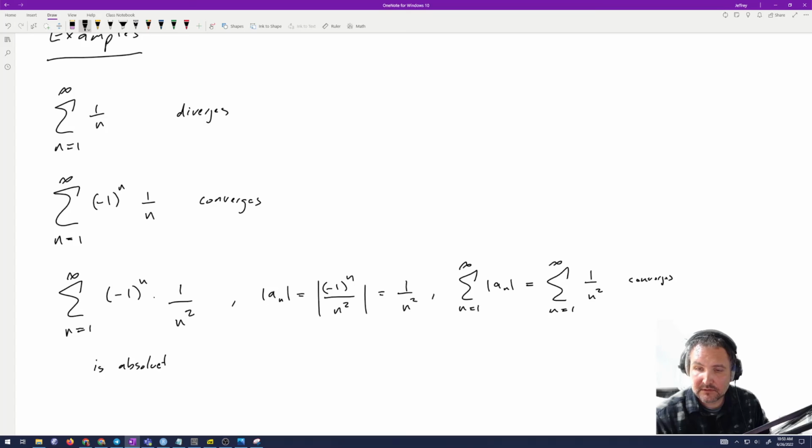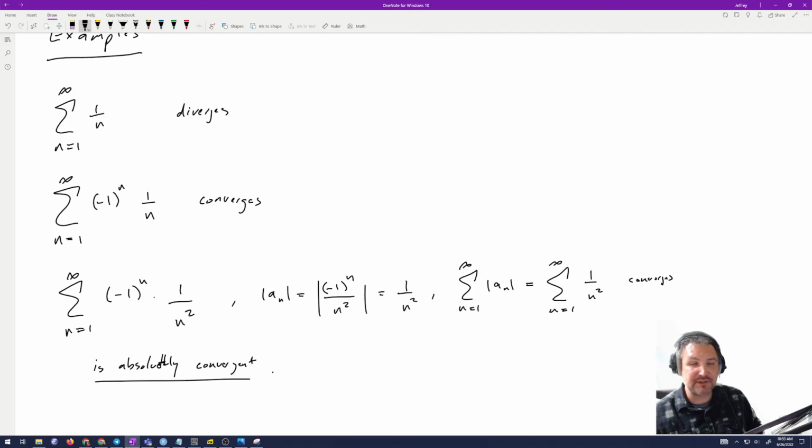So this series is absolutely convergent, meaning that it converges, yes, but even if we take the absolute value of it, it still converges. So that's what an absolutely convergent series is. This series converges conditionally, because if you were to take the absolute value of the series, then it does not converge. So conditional convergence means it doesn't converge if you take the absolute values and sum it up, and absolute convergence means it does converge if you take the absolute values.